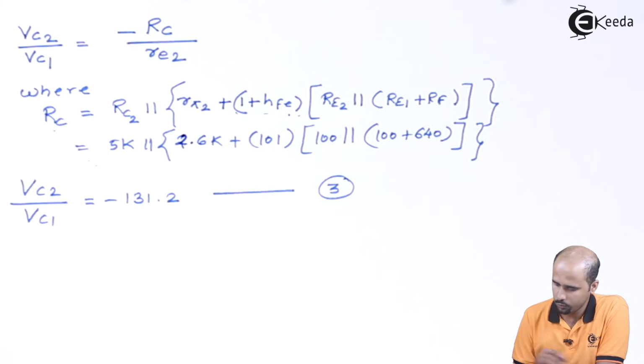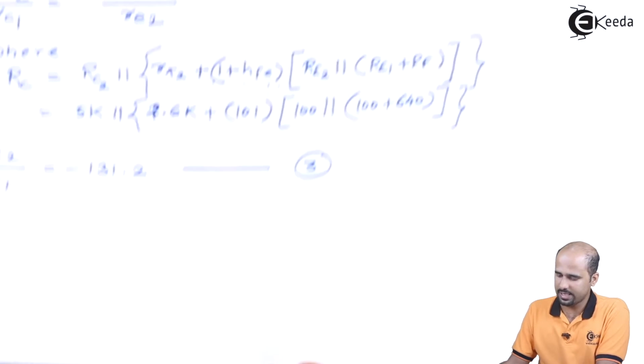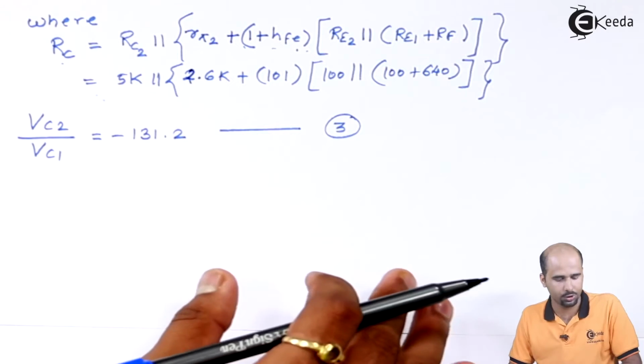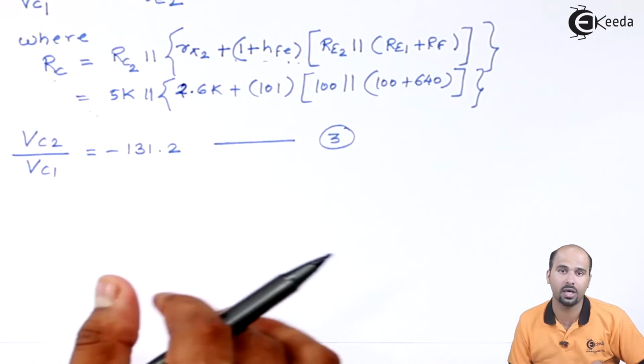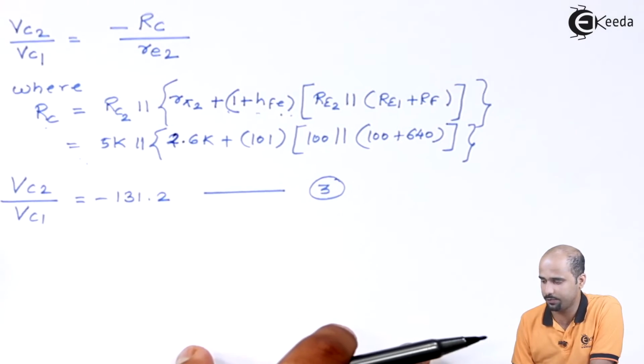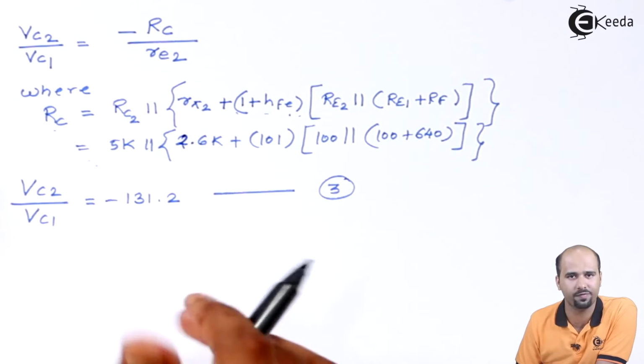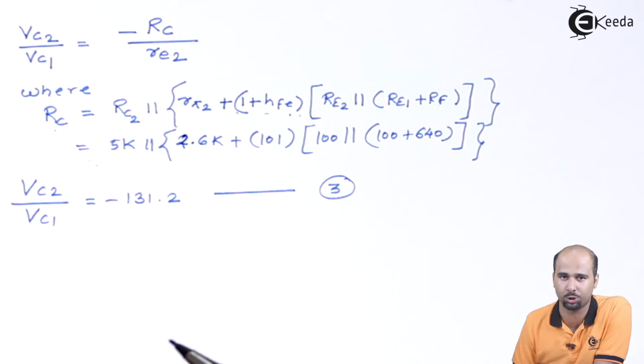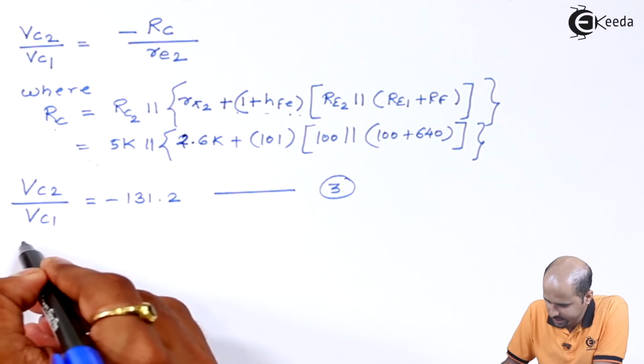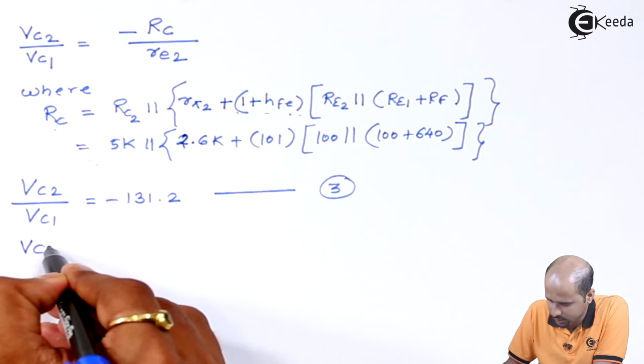Next we will move to the next part, that is your IE3 divided by VC2. Now here there is a confusion: all the values we have taken so far as a voltage to voltage ratio. Now we have to consider it as a current to voltage ratio. That is nothing but the inverse of the input resistance of the last stage.